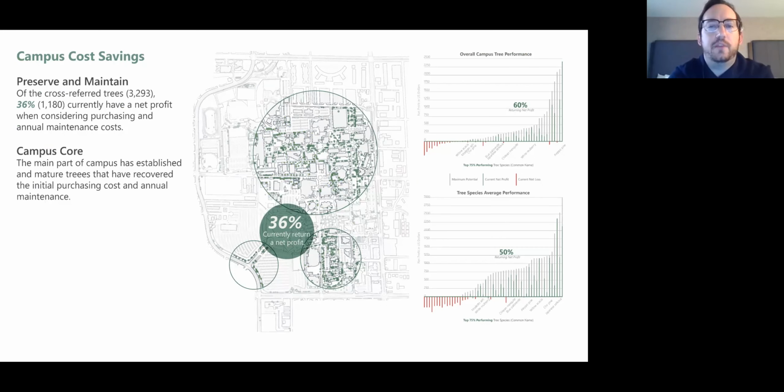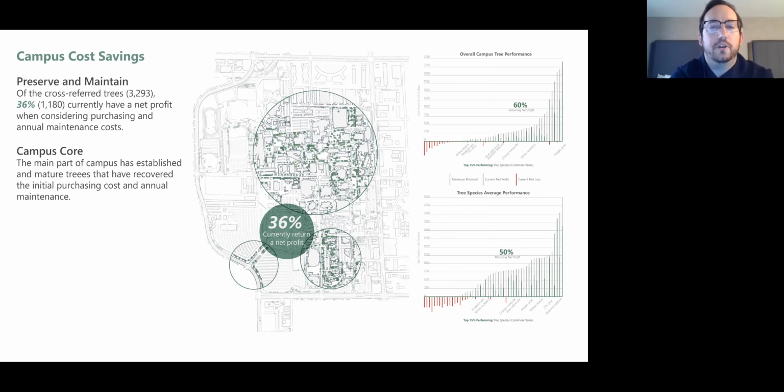And so we're using that same information that we did in collecting their annual performance and their benefits, and started cross-referencing that information with the tree canopy itself. Based off of that information, 36% are returning a net profit, right? So it's still kind of a small fraction when thinking about the tree benefits themselves. And so what's coming out of this study currently is really pushing the idea of what tree inventories are intended to serve, right?